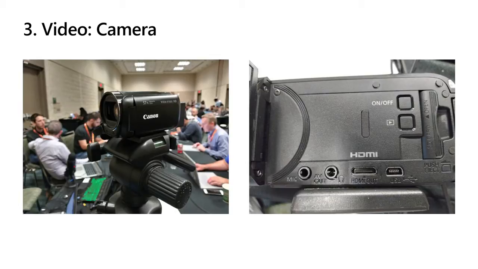Important things that you need to keep in mind. The camera can be any of them. I've chosen one of the cheapest cameras. This is a Canon. I show the prices in the budget part. But you need to have an HDMI output from the camera, because some cheap cameras have no HDMI output, and a microphone input as well.